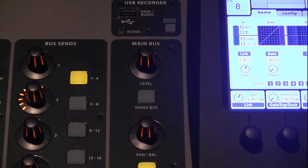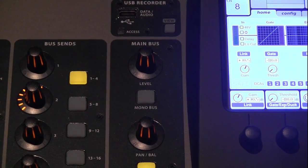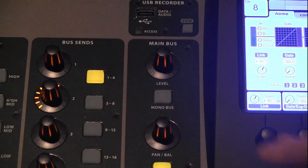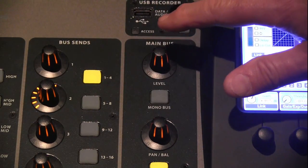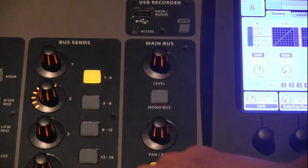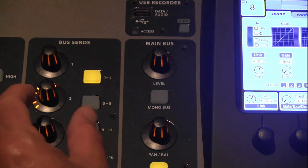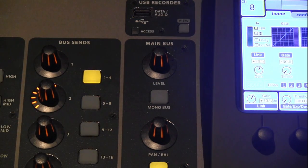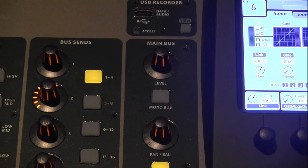Go up here, make sure that channel 8 is still selected, and then you're going to go to this bus sends area. So you want to make sure that the 1 through 4 light at the top is lit, because that means that those 4 knobs are controlling the 1, 2, 3, 4. And you can see that we already have bus 2, which is the choir monitors, up some, so you can use that to adjust the volume in the choir monitors.